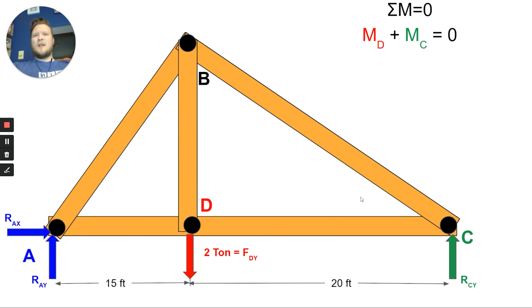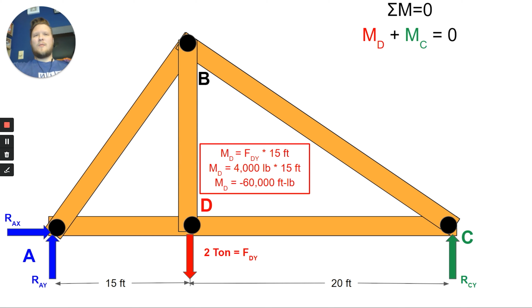We have a moment at D because there's a force and it's a distance away from A. And there's a moment at C because there's a force and it's a distance away from A. There's nothing at B. There's no force directly at B right now, so we don't have to worry about that joint. And since the 2 forces are at A, 0 times anything, since there's 0 distance away from A, equals 0.